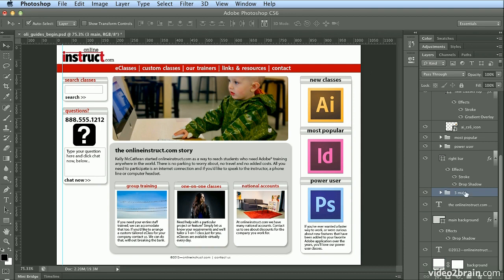Finally, if I have 3 main selected and I hold down Command and click on the words main background, I should be able to center these to one another. And I have roughly a perfect layout. You could add other guides. You could lock them down so that they don't move to one another. They're really helpful in lining up individual pieces.